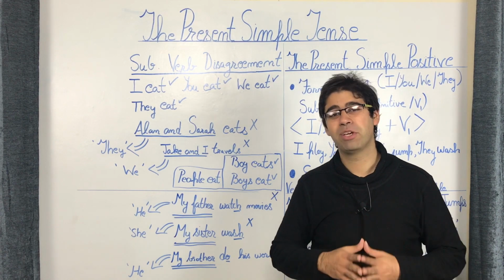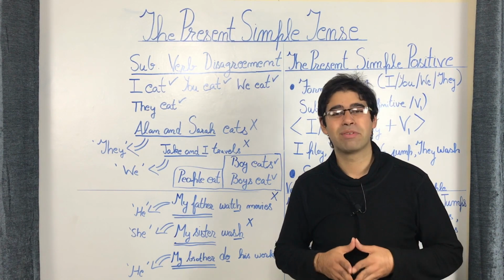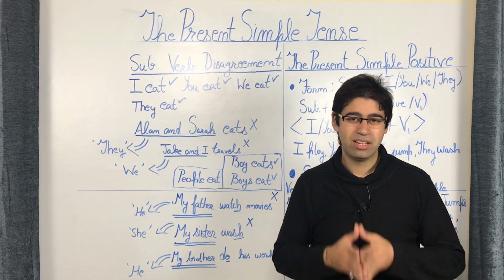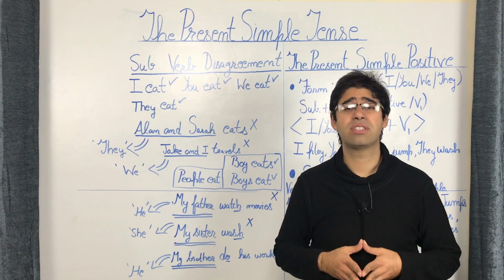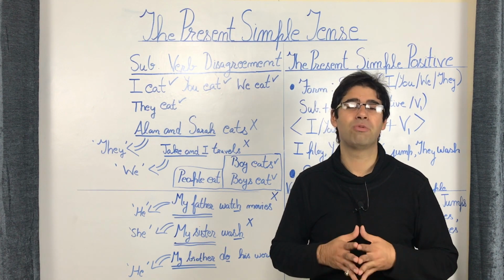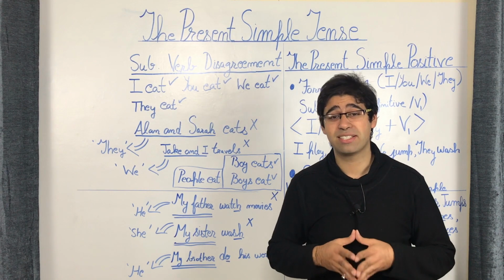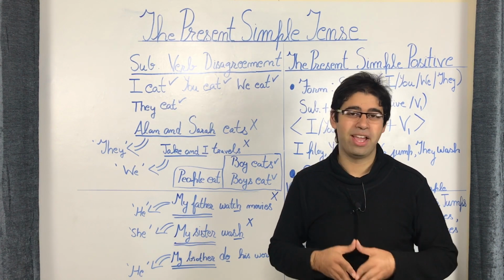Alright, so we begin with the formation of the positive sentence in the simple present with reference to set 1, which is I, you, we, they. Now, the good news over here is that when it comes to set 1, things are very comfortable because the verb is always in its infinitive form. Infinitive, as we've already discussed, is the verb in its bare basic form.